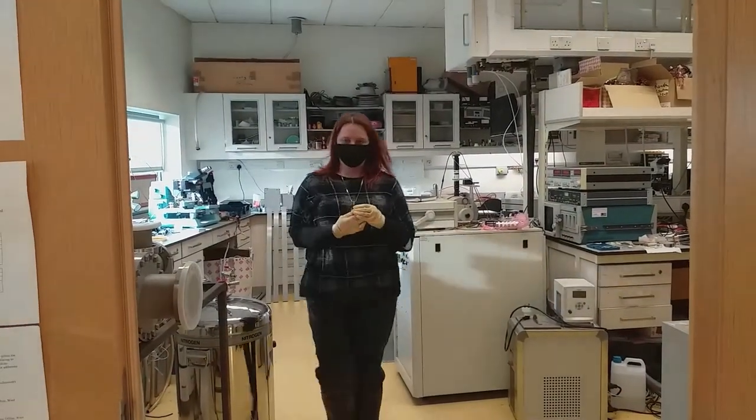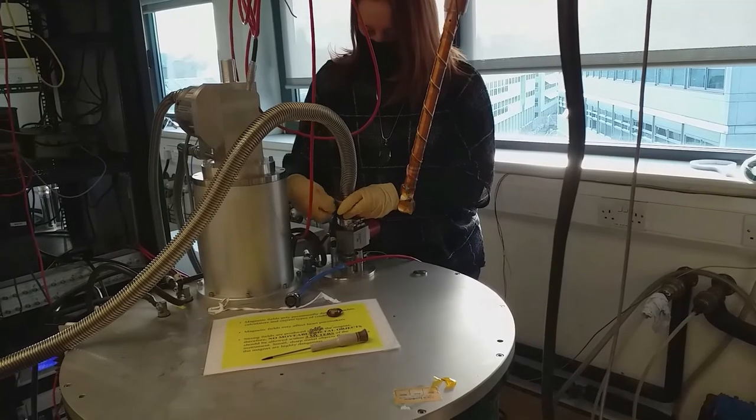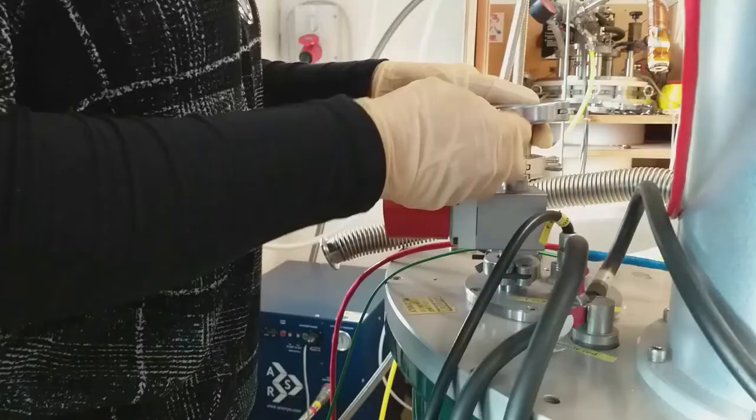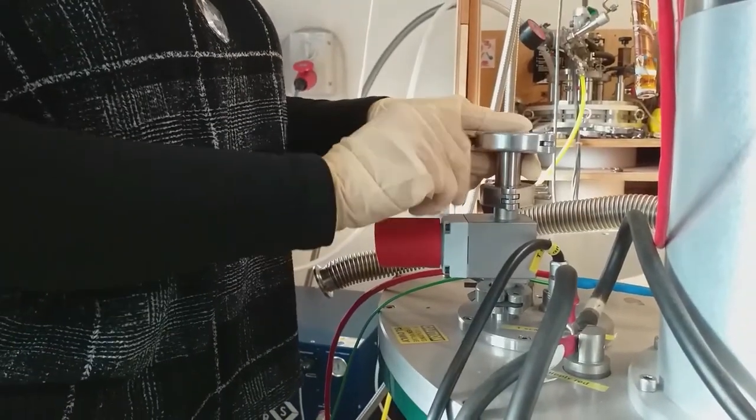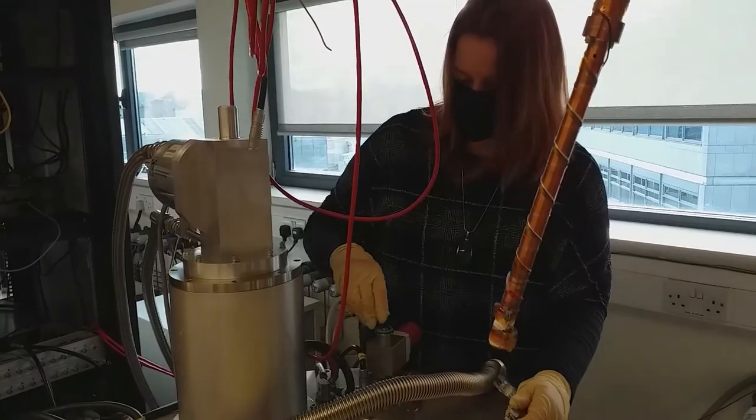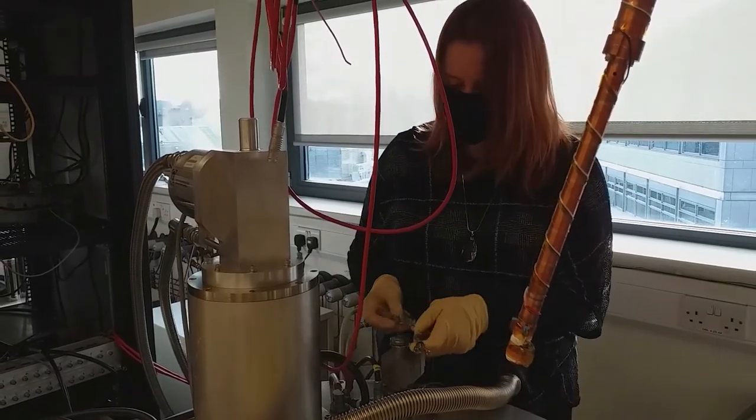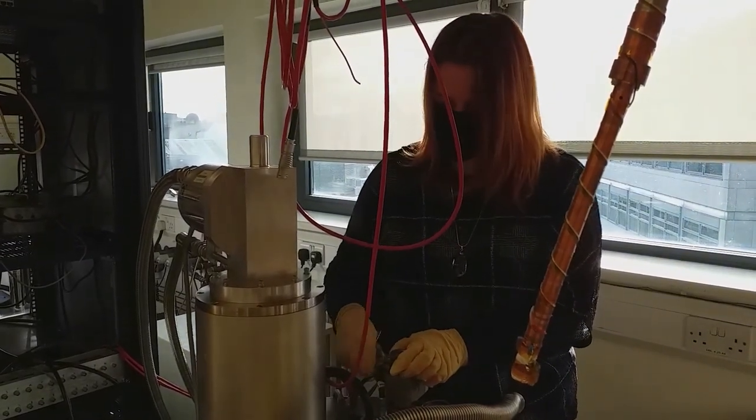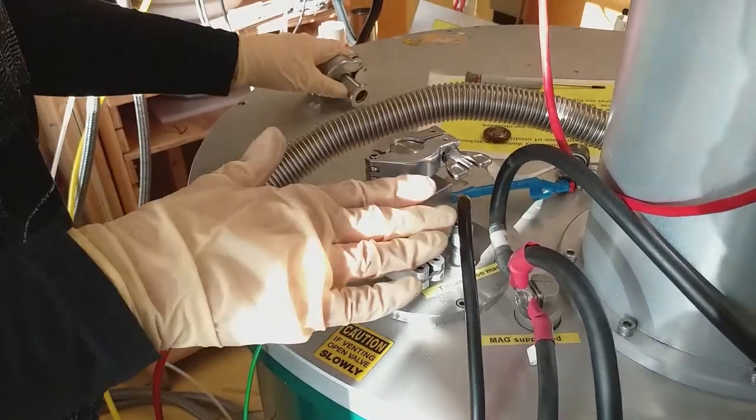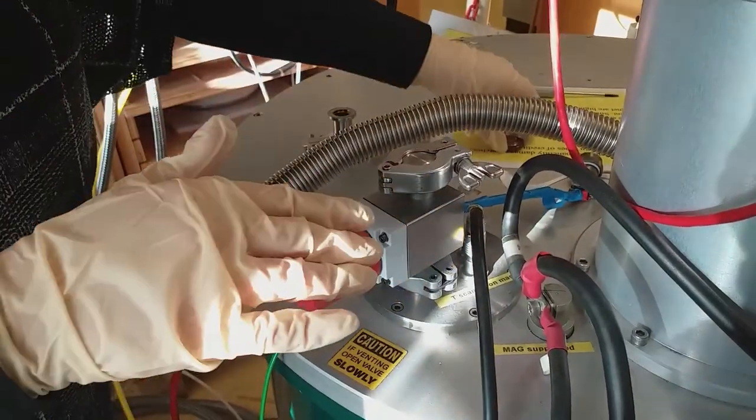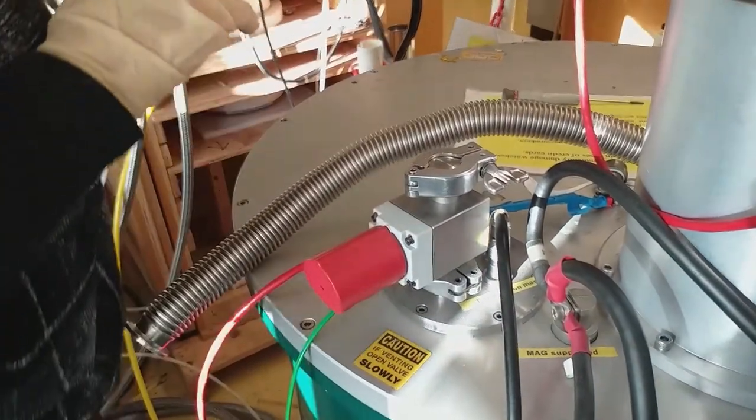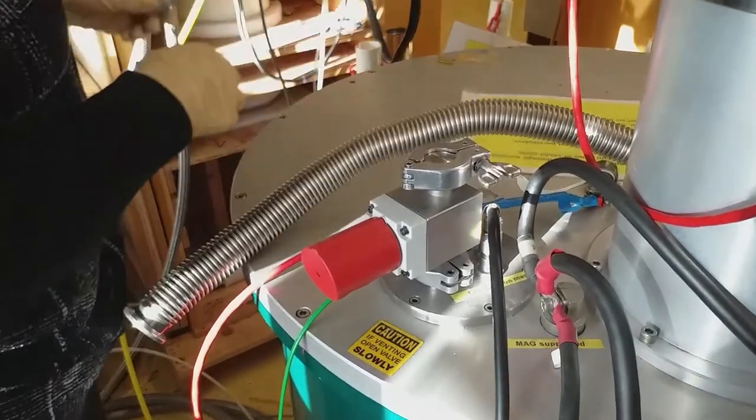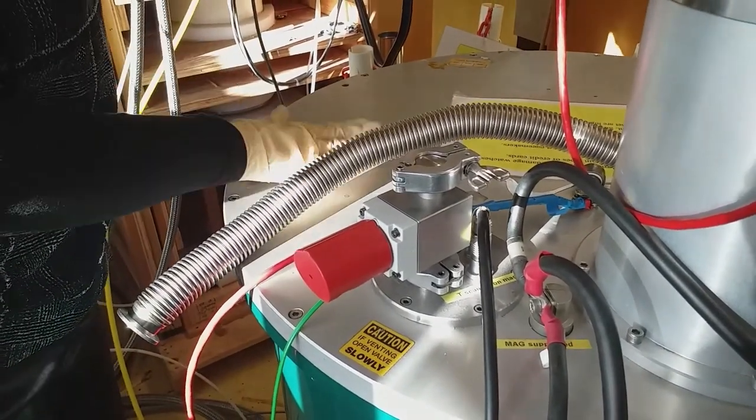Then I can bring it over to the cryostat. Because it's a cryomagnet, I first had to evacuate the air from the blanket around it in order to allow it to cool to low temperatures, such as 10 Kelvin. And I put a blank onto the opening to prevent any dust or dirt gathering inside. After it's been blanked off, it's important to clear the area from any metal components that could fall into the inside of the magnet when it's operational and could possibly damage the magnet.